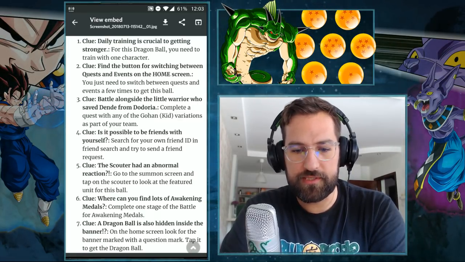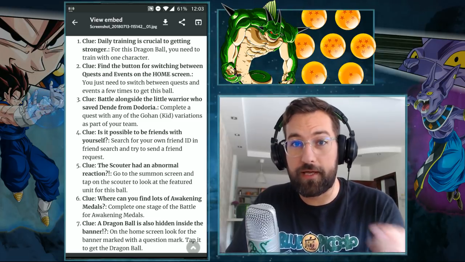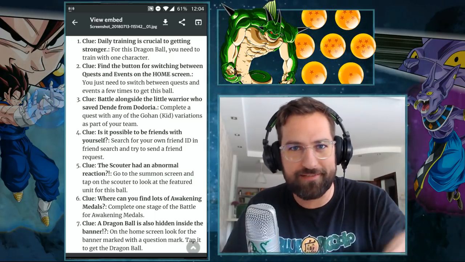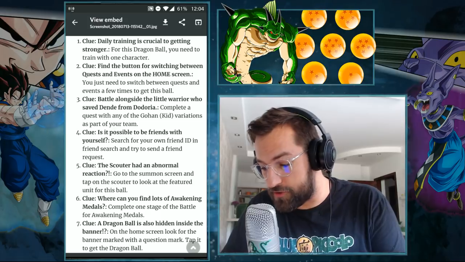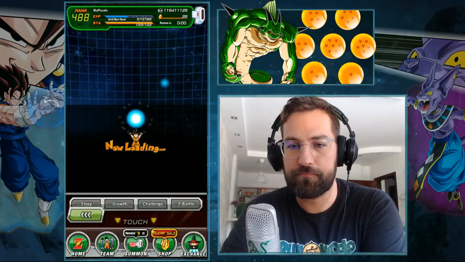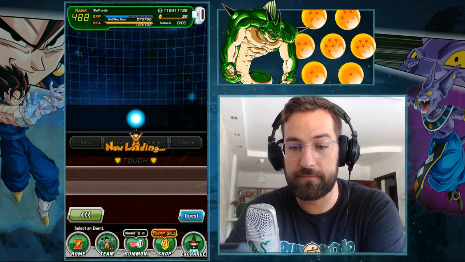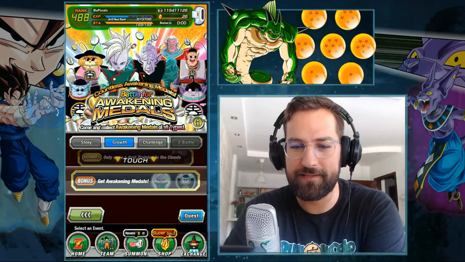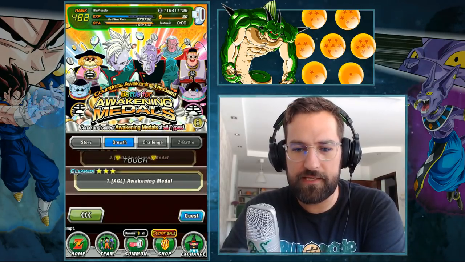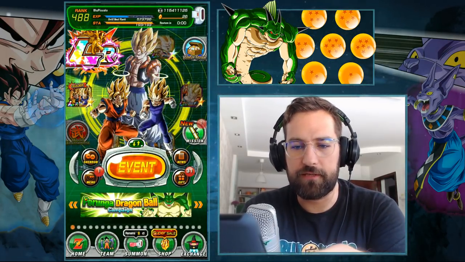And the 6th star Dragon Ball that was just released yesterday: where can you find a lot of awakening medals? That's a really vague question. I mean, you can go to any Dokkan event or story mode and find some awakening medals lying on the floor. But no, you were actually supposed to complete one of the Battle for Awakening medals events. To find that, go to your events and scroll down to the tab Growth. It's the second tab out of the 4 at the top, and the one at the very bottom is get awakening medals. You are free to choose any of these, and it's really nice doing these once in a while, when you use a lot of medals and need to refill. That's a good place to start.